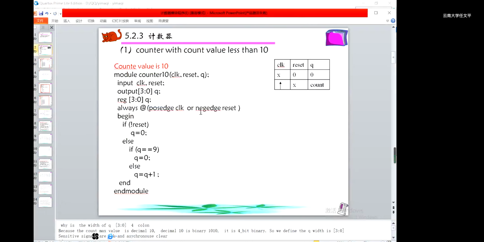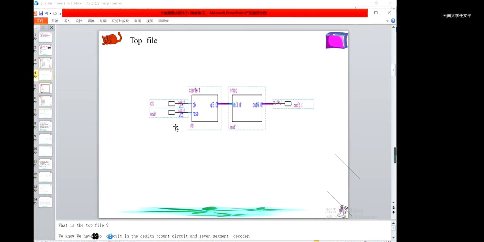Okay. This design. We know we have two circuits in the design: the count circuit and the 7-segment decoder circuit.